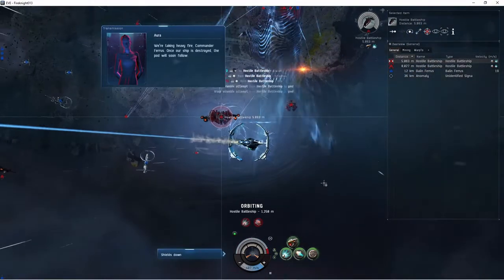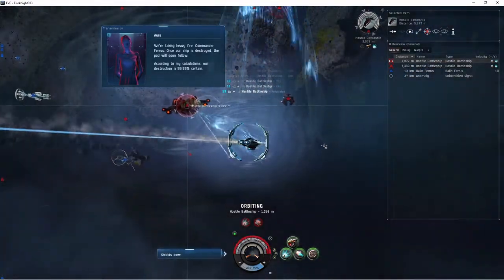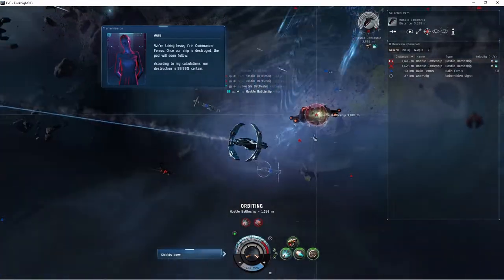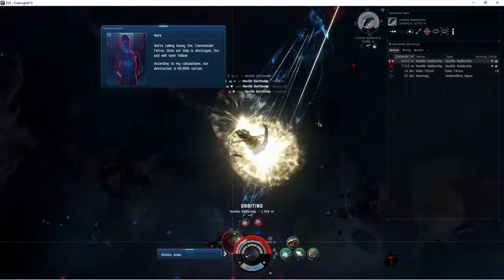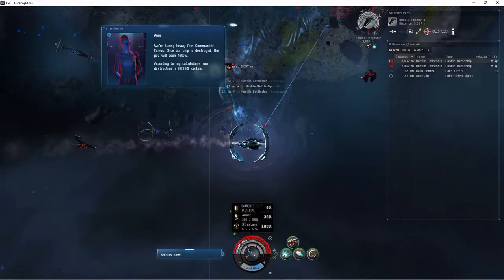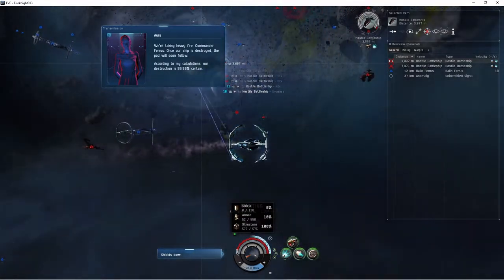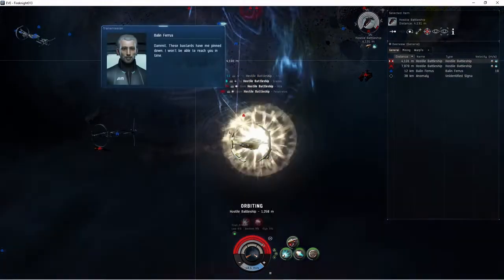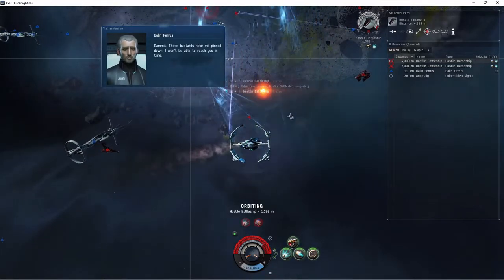We're taking heavy fire, Commander Ferris. Once our ship is destroyed, the pod will soon follow. According to my calculations, our destruction is 99.99% certain. Shields down. All is damaged beyond repair. Next hit. There we go. These bastards have me pinned down. I won't be able to reach you in time.